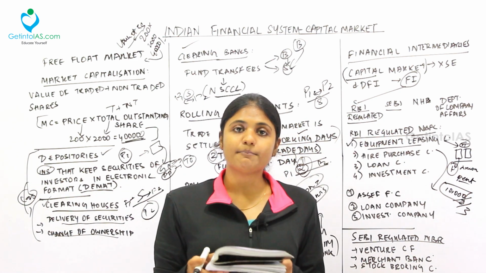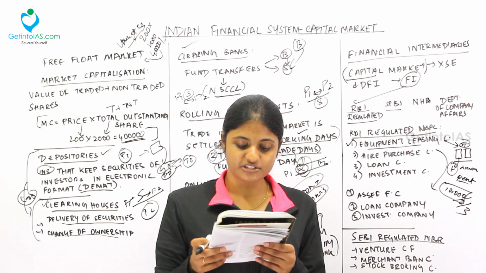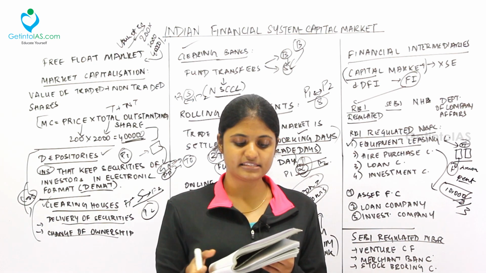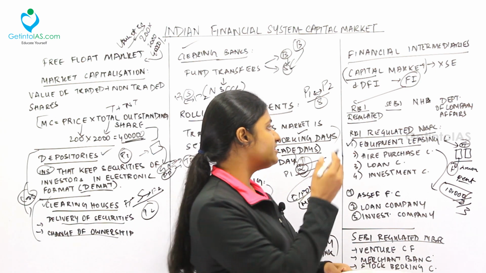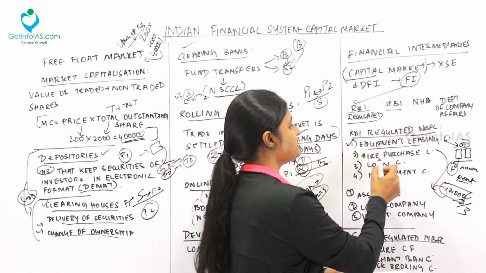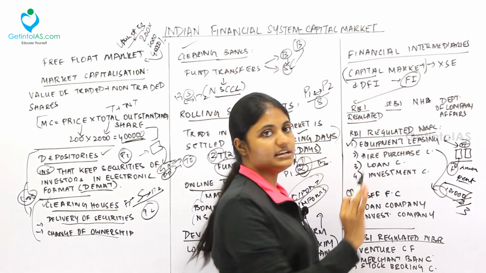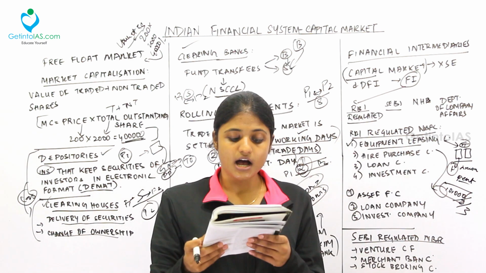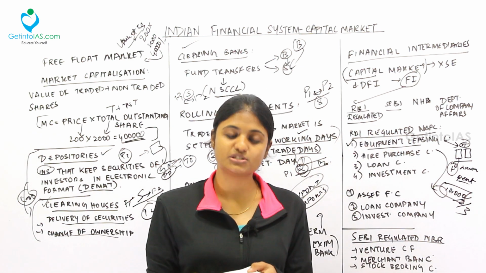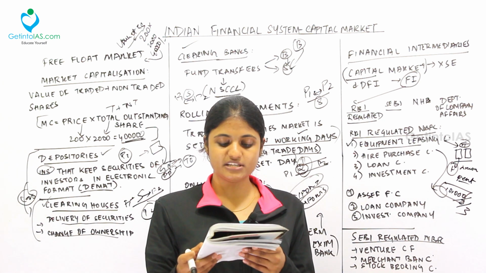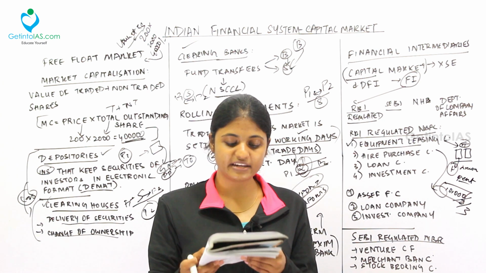And hire purchase companies finance this kind of purchase and recover money from the clients in installments. So, normally when these people pay in installments, it is called hire purchase. When they pay in rent format, it is called equipment leasing. Fine. Next, however, with effect from December 6, 2006, the above NBFC registered with RBI has been reclassified.